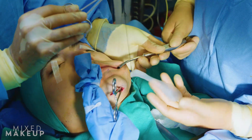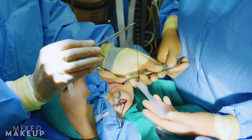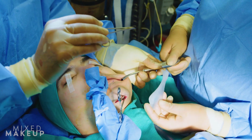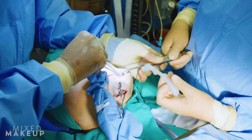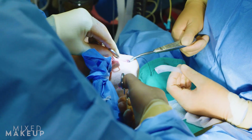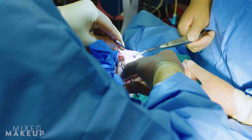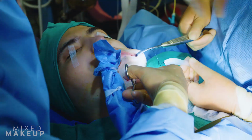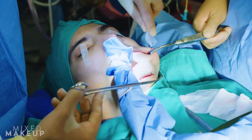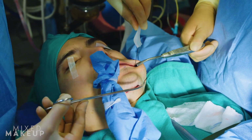So as you can see, I attached a suture to my implant. This is the left side. By attaching that, I'm able to use this guide wire or guide thread into the incision site. Can you just pull on it, keep it taut, please? And what I use is this other instrument to grab it. And now we're able to feed it through and pass it along the jawline, as you can see.